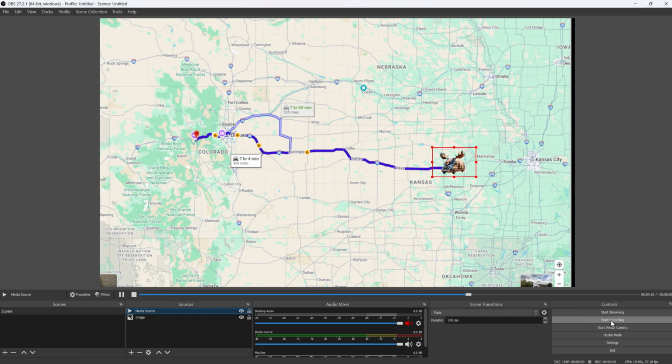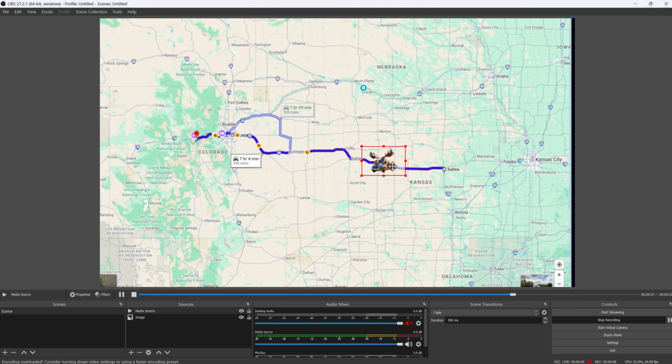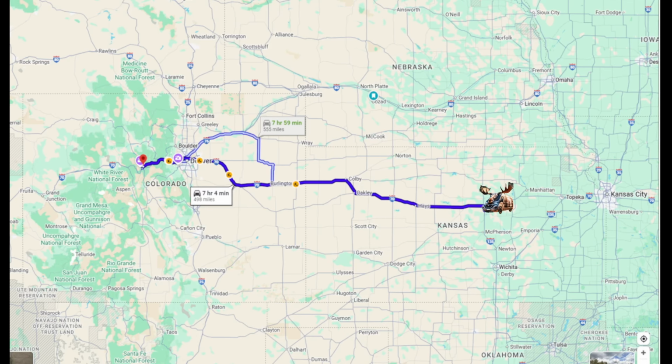It's looping through the video. I'm going to start the recording, and then I'm going to drag that across the screen as I like. Again, whatever speed you want, up and down, spinning around, however you want to do it. When I get to the finish line, I click on the stop recording. And now let's take a look and see what it looks like. This is the actual video we just made.